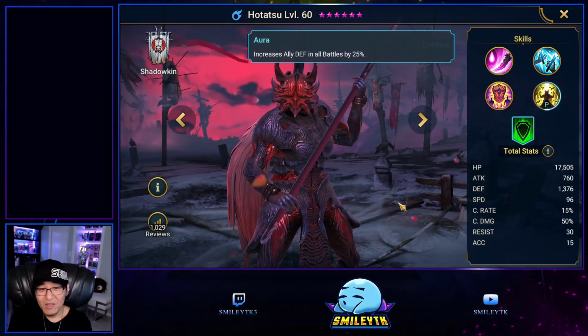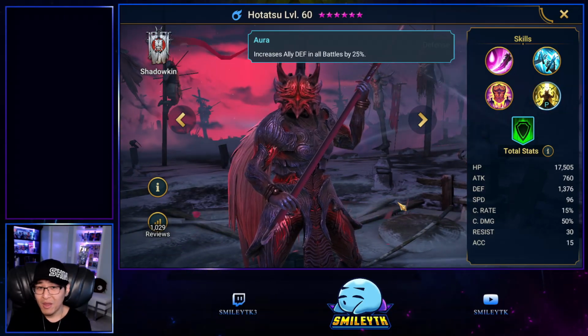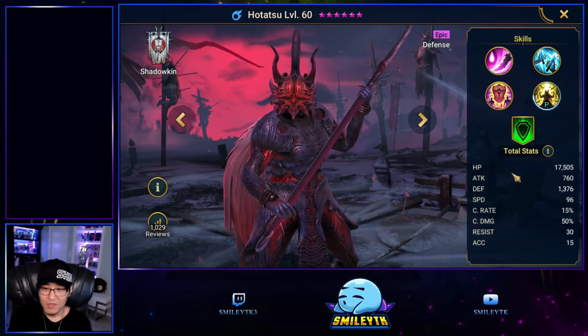Right, onto the aura. He's got to increase ally defense in all battles by 25%. Again, this is huge in clan boss, but when it comes to Shadowkin, it's going to help out as well, right? All right, so let's check out his stats.